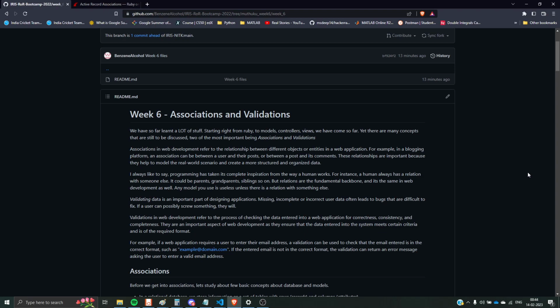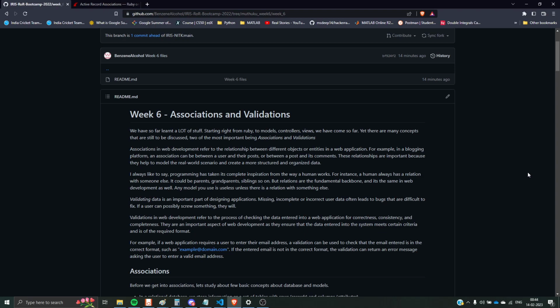Validation is something you must have come across till now, right? Suppose you go to some website where they ask you to fill in your email address. If you don't fill it in, your request won't be sent. As in, you won't be able to submit the form itself, right? Sometimes in the front end it just says to enter an email address. Or sometimes the request goes, but you never know if it went or not. Or sometimes you just get a warning saying, please enter a proper email address.